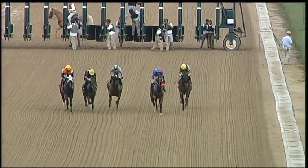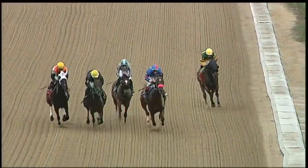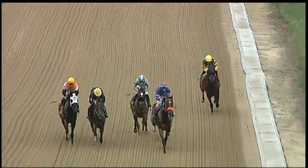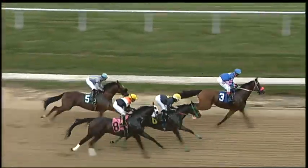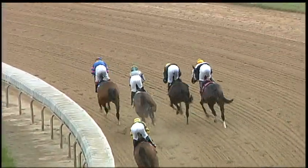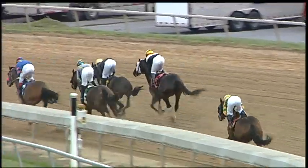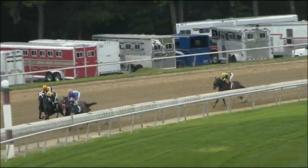Toward the inside, Laser Focus away well. Attaway Max is there with Chirping up on the outside — those three across the track. Right behind them it's El Soldador and the trailer Razzie's Reward as they race into that first turn. Laser Focus leads by about a length and a half. Attaway Max on the outside, Chirping three wide around that bend. Down toward the inside saving all the ground, El Soldador, and five more to Razzie's Reward as they race toward the backstretch. Opening quarter goes in 24 and 2.